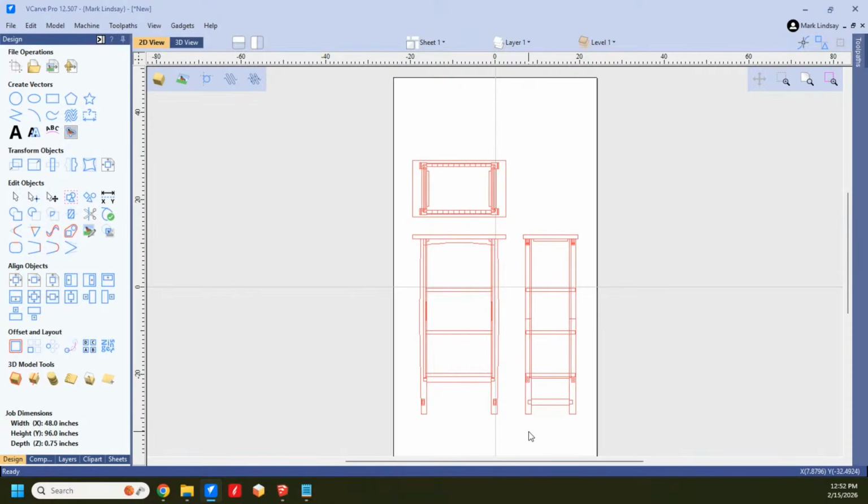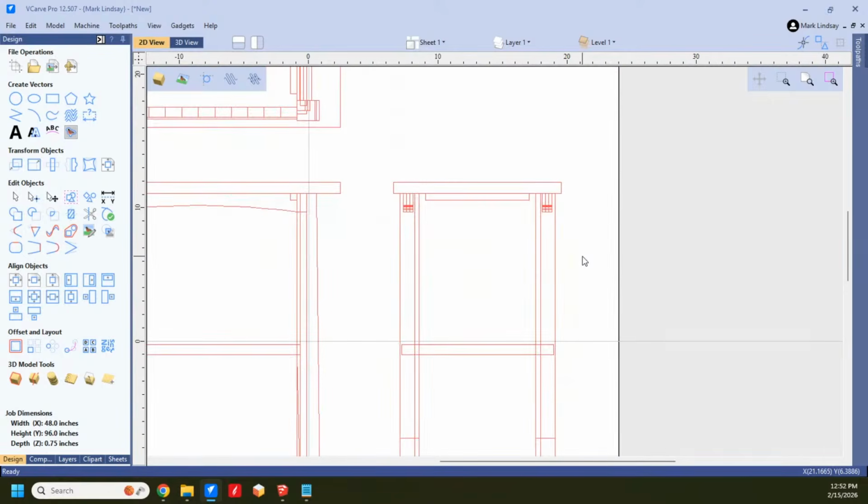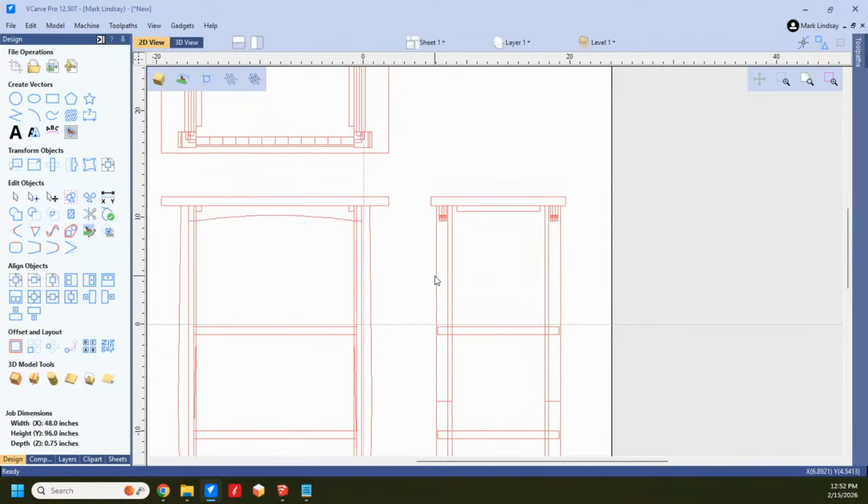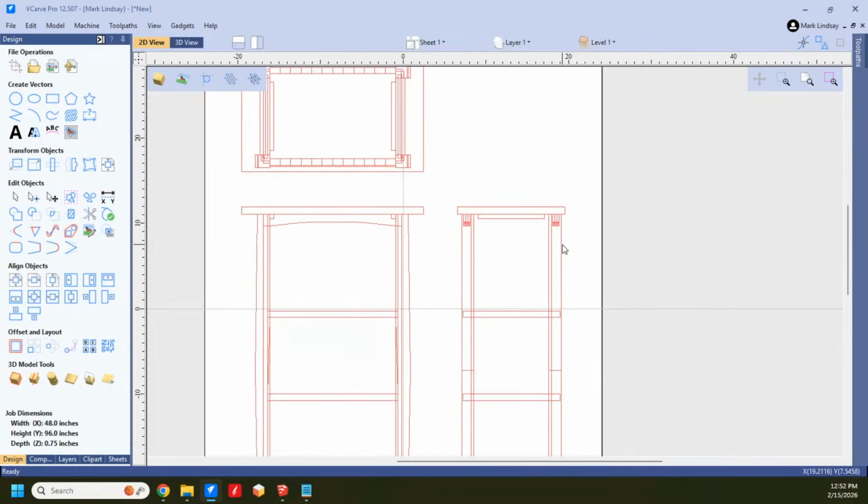I don't need a different height here. I can go with a different width here to show me the depth of the side. And I can also get another dimension from the outside edge of this leg to the outside edge of this leg. I can get a height without the top, should I decide to use a different top.